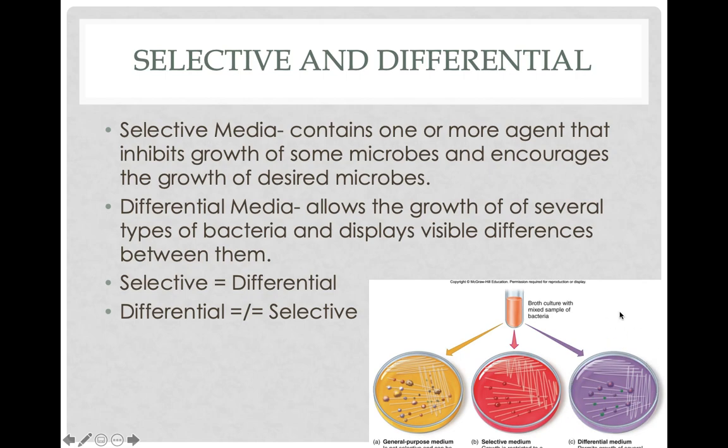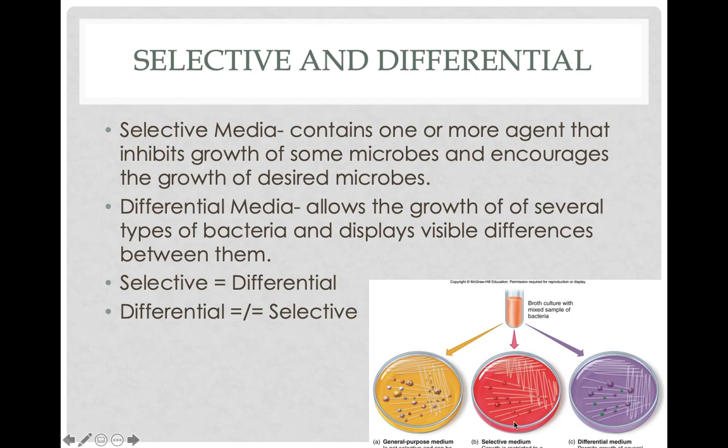Everything can grow for the most part, but it allows you to tell them apart based on if they can eat a sugar or a protein found inside of this agar. Maybe there's 4 or 5 different types of dyes, and this guy uptakes the blue one, this species uptakes the green one, and that's how you can tell them apart.